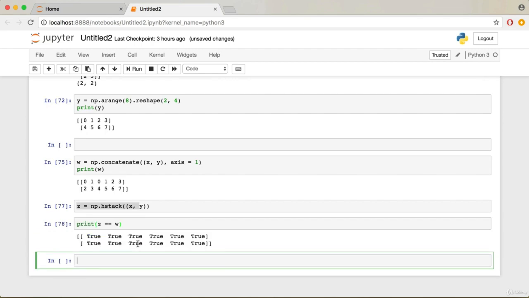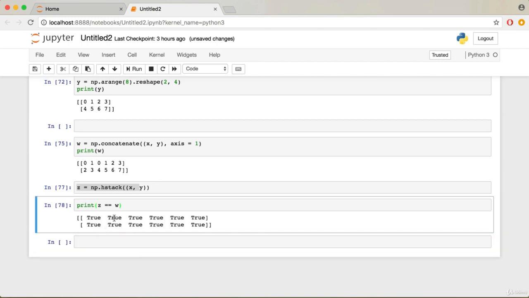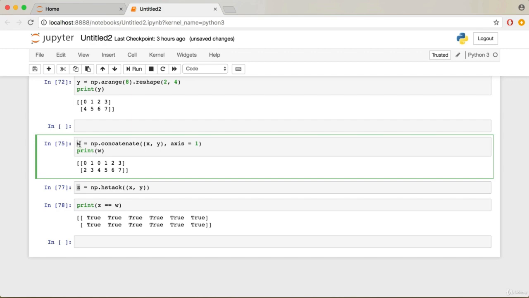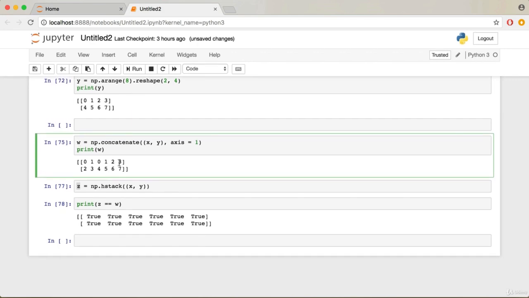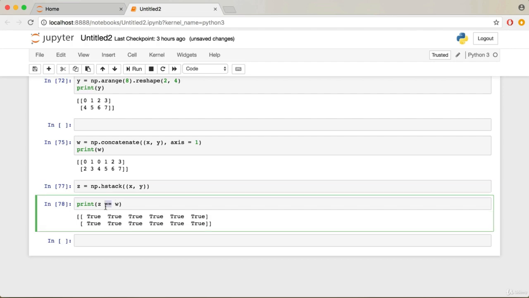What we get is it returns an array that displays true for every element, indicating that these two arrays, z and w, are identical for all elements. Therefore, concatenation along axis is equal to 1, and horizontal stacking are indeed equivalent. This also introduces the concept of comparing two arrays with the equal comparison operator.